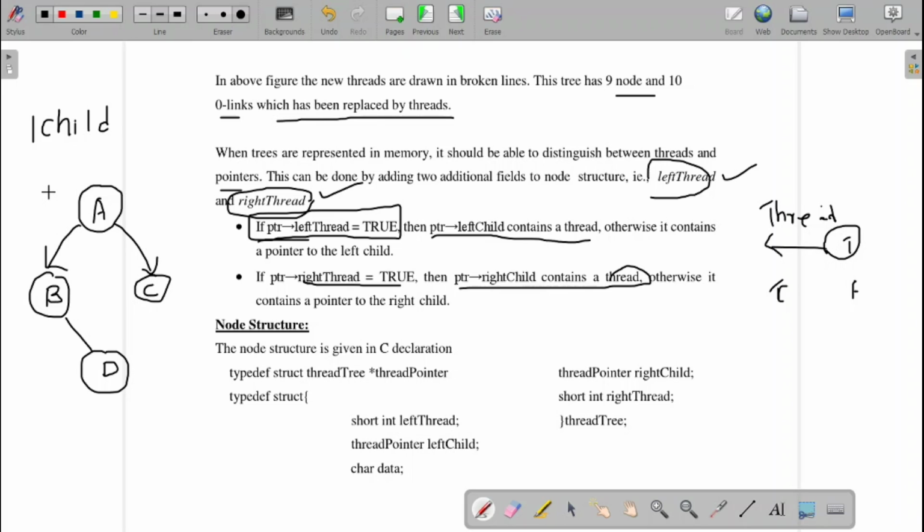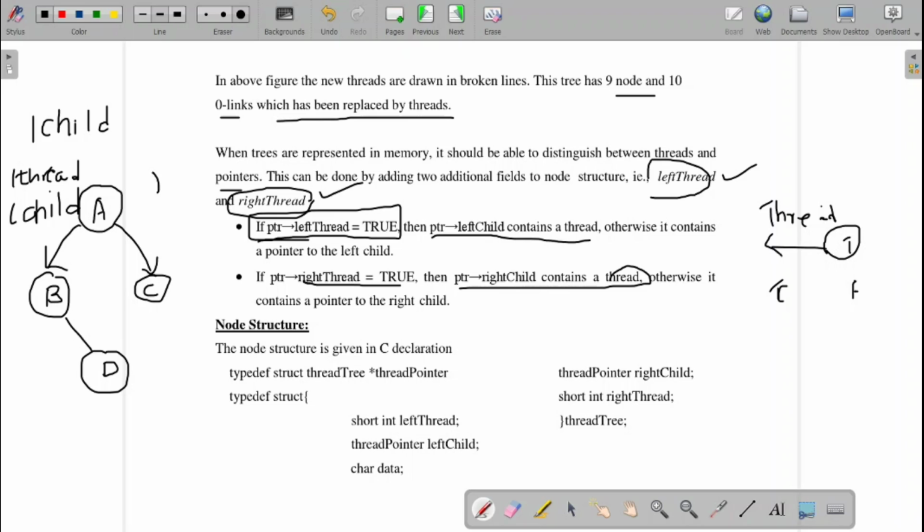Fine. So now we have four fields along with our data. One is the left thread and the left child.